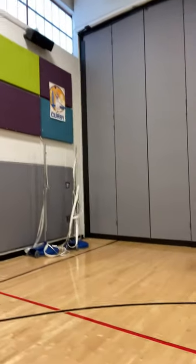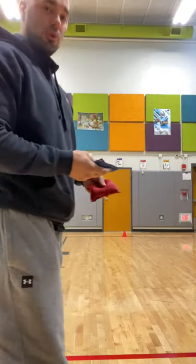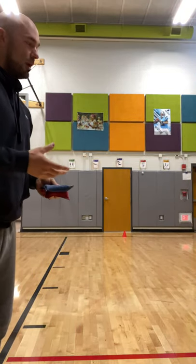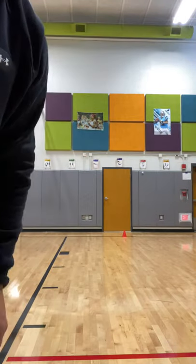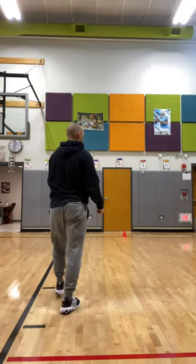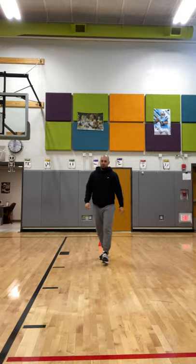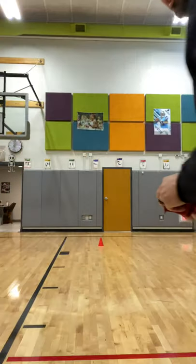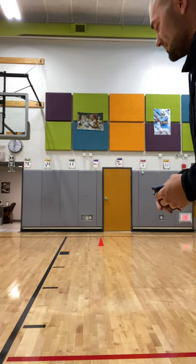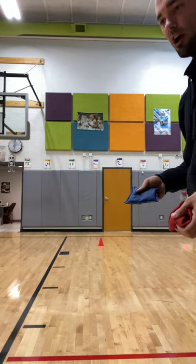You can bring your beanbag back to the throwing area and play again. But what I would like you to do is switch up where you put your target and throw from a different distance. So now I'm going to move the target a little bit for round two. And I'm going to move to this side so the angle and the distance is different. Every round you can change where the target is and you can change where you and your opponent are standing.